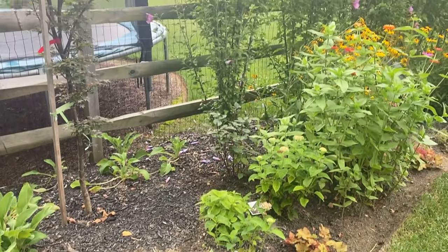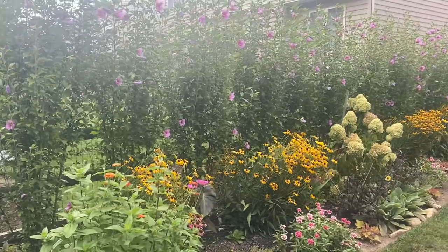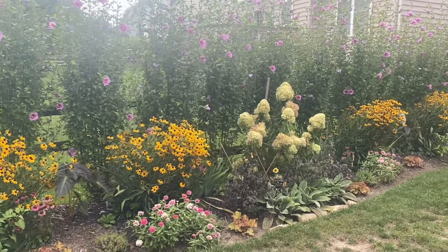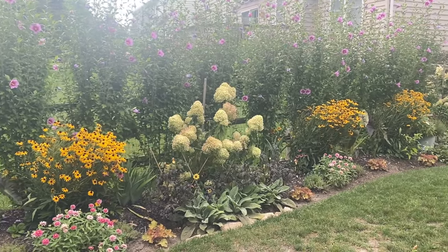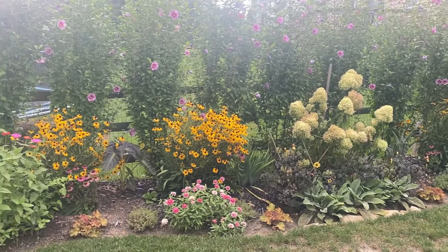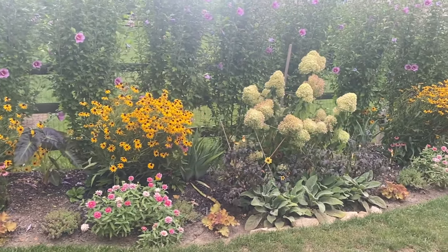Looking back at my red maple and giving you another look at the bed. It's that beautiful time of year where we're slowly but kind of quickly transitioning into fall. You can just feel it in the air by listening to the crickets and all of the different sounds that signal that fall is on its way. I happen to really like fall — I do not like winter, but I do like fall. So I'm really excited for the change of season right now.